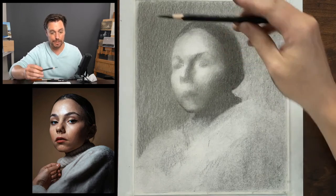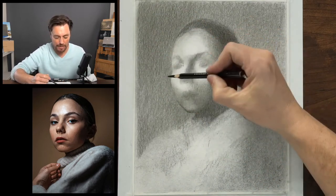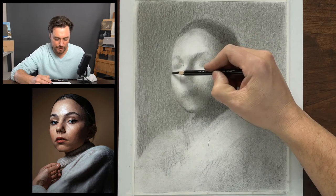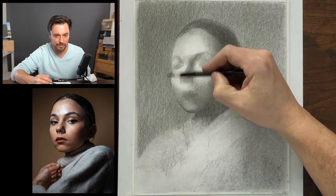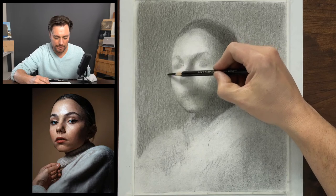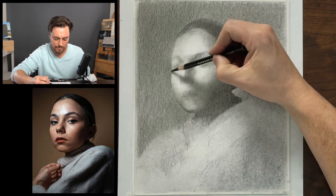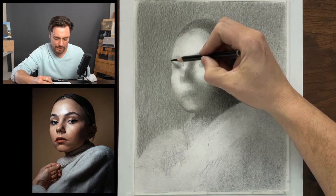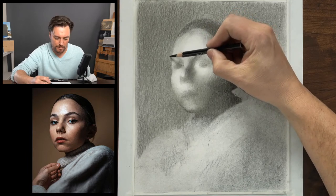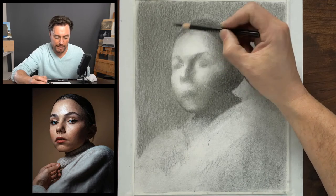So as we come up along that cheek, it really softens. It becomes very difficult to find that edge. It becomes more visible here. And I can drop in just a light line and see what that does. Maybe darken it just a touch. And then feather it out into that background. That edge gets softer here, but picks up again here, where the eyebrow kind of wraps around. It's sharper here. And then it becomes more diffused as it blends with that hair.